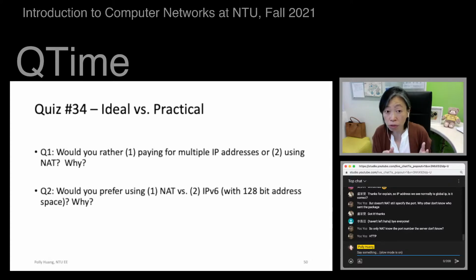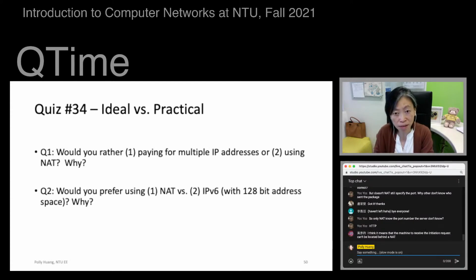The server will know that port number because the HTTP request message will carry the NAT box's IP address as the source IP address, and the source port number will be the port number that the NAT box assigned.